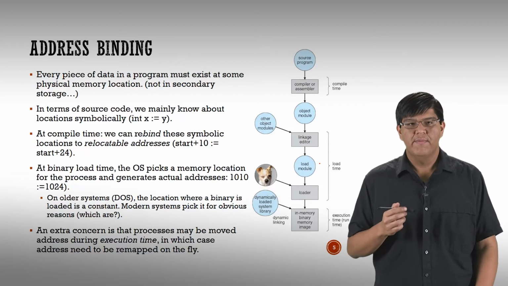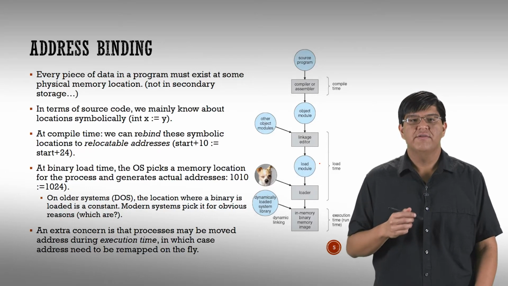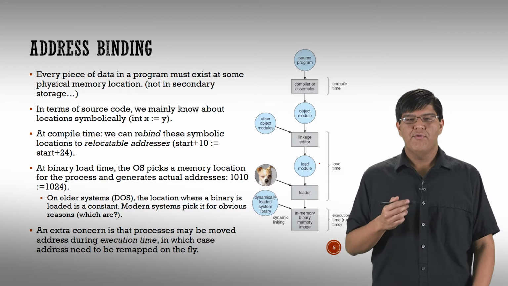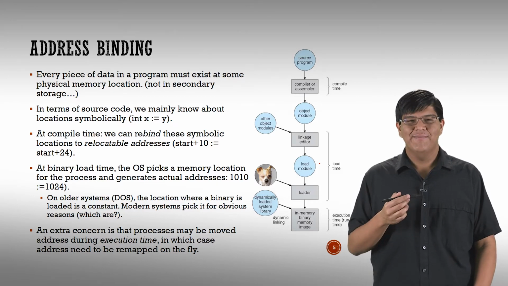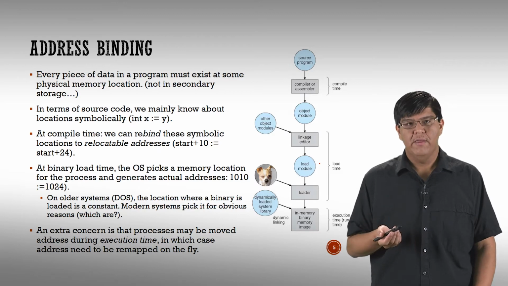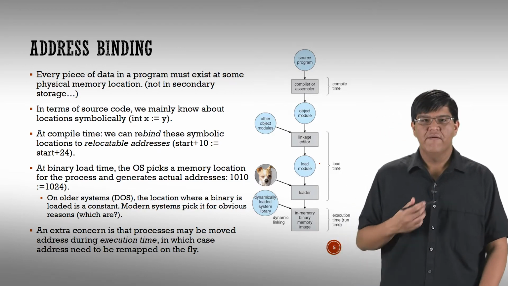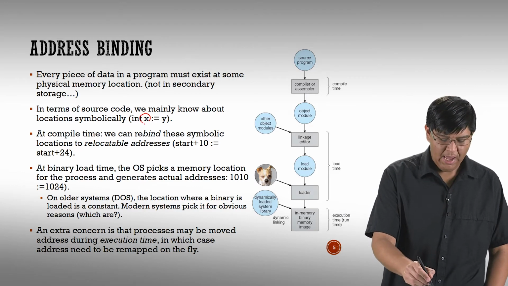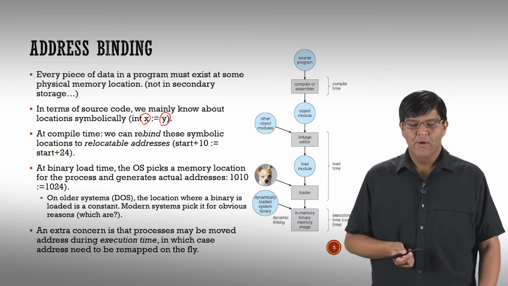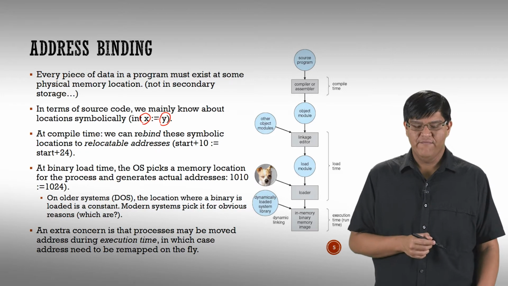In this video, let's spend a minute to discuss how addresses are bound to variables. So obviously we write programs in terms of variables. Variables are data. Well, if data is data, that somehow implies that we need to store it somewhere in main system memory. Now for us as programmers, we're used to symbols, right? So we have X and Y as variables, one that I'm apparently reading from, one that I'm apparently writing to.